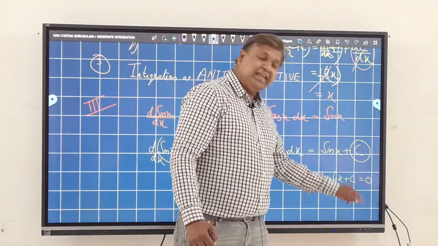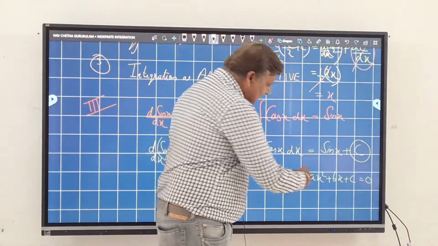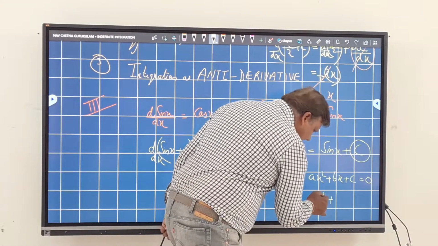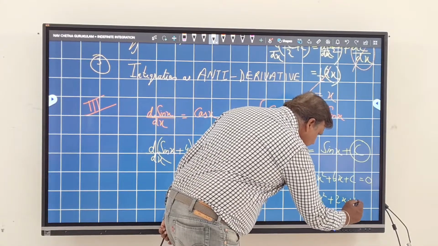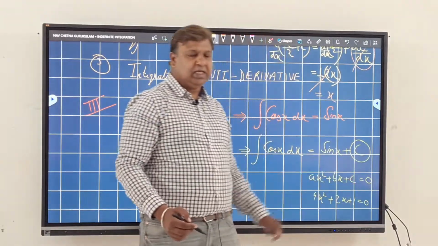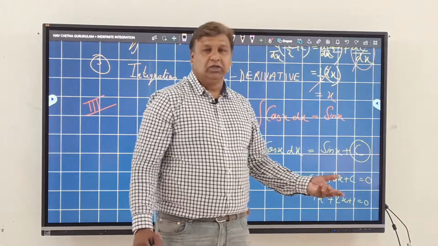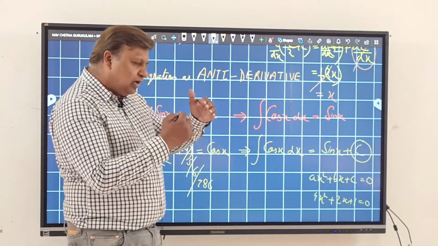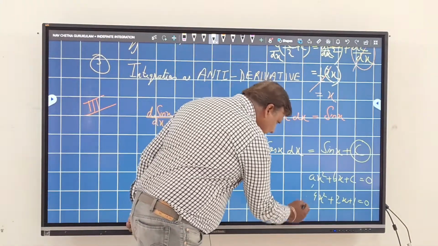But what are a, b, c? Now a, b, c are arbitrary constants. For a given question, let's say a value is 4 and x will remain as a variable, b value is 2 and c value is 1. So that means in a given question you take some specified value of a, b, c, while the value of the variable you are supposed to find.